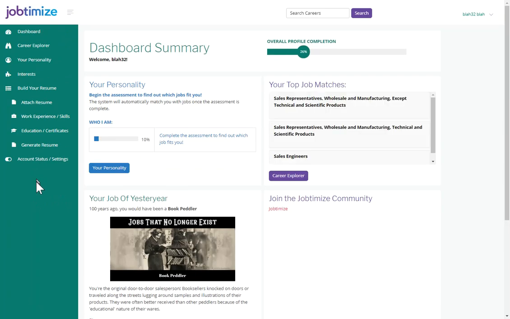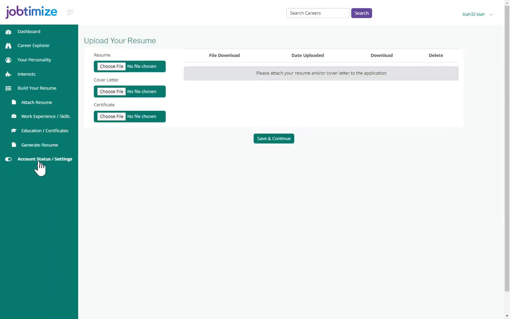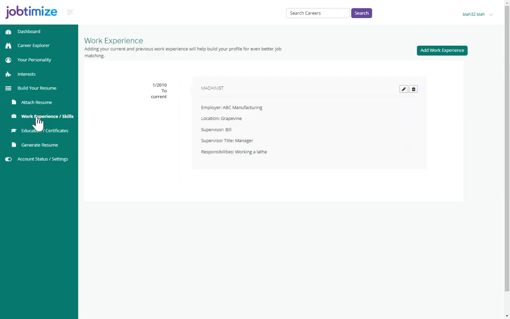But back to the dashboard is where we've got some tremendous resources. So if you've got a resume that's up to date and some cover letters that you'd like to add to your portfolio, and even maybe some PDFs of certificates and other things that you've earned over time, those are all available. These links are available to upload those to your profile. If you don't have an up-to-date resume, the other way around is building it for you, and the system does have tools that will actually create your resume.